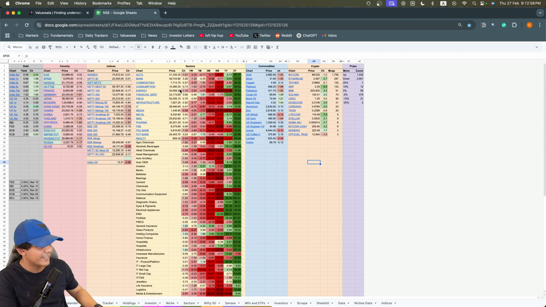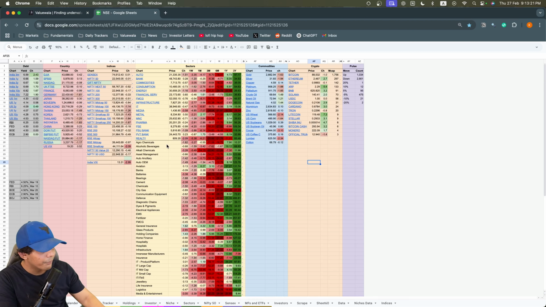But yeah, my main focus really is this sectors column. This is the first thing that I look at every single day. The ones on the top are the Nifty sectoral indices. And this is the only one for which I have price change data ranging from a day all the way up to 3 years. So I can see how various sectors and niches have performed.